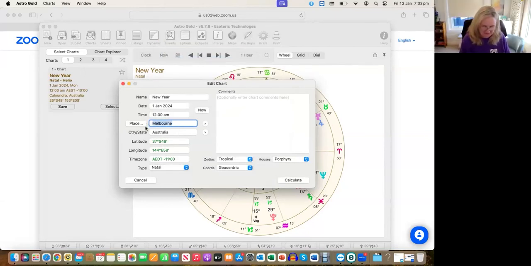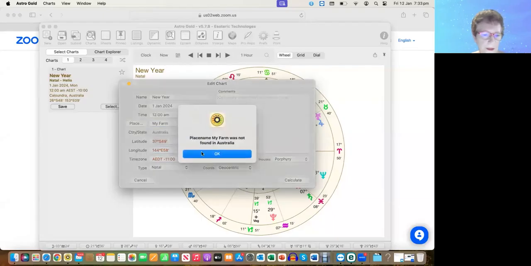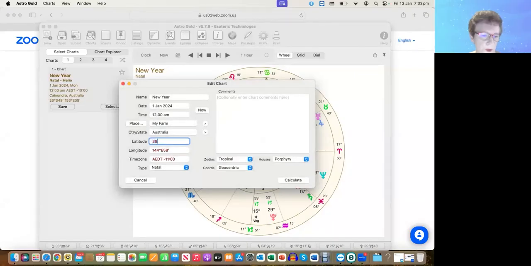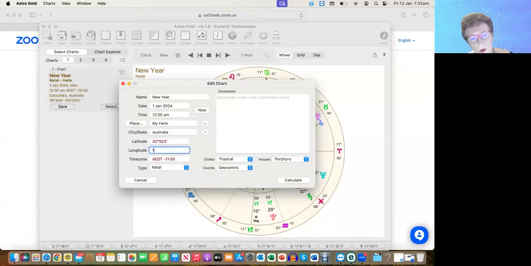So you call it something like My Farm. Yeah, that'll do it. Now enter some coordinates. Say 42 south 23, and now 152 east 22.